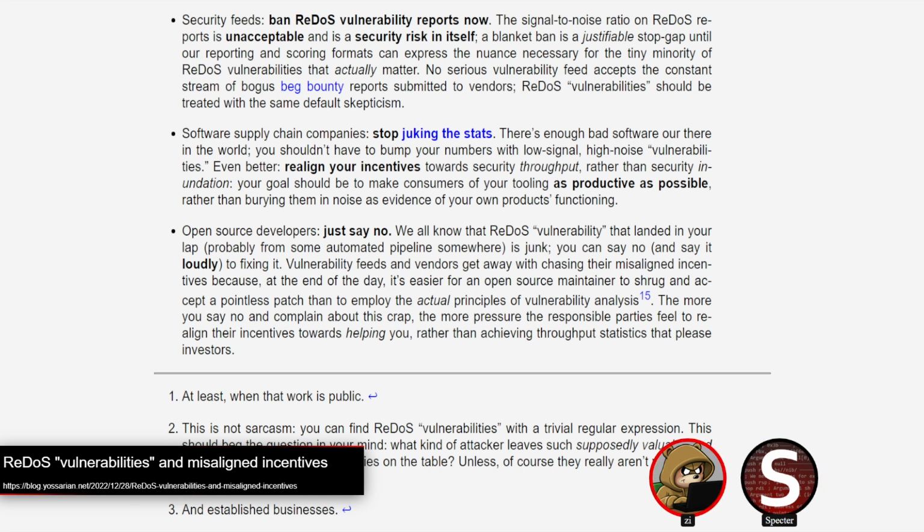On the fatigue though, it is a fair point. Another thing that causes fatigue is all the version bumps. You have the GitHub bot, I forget what it's called right now, that checks the version of all your dependencies and will auto-submit a PR for bumping them. That creates a bit of fatigue too when you see it over and over again. So I agree with the core problem that there is an issue with fatigue. It's just that getting rid of ReDoS, I don't think does much about it.